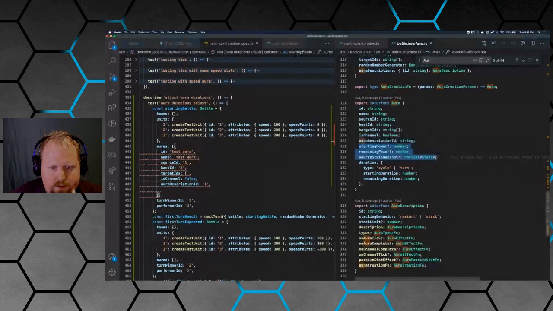The idea for starting power and remaining power is that when burn's first applied, it would have this number, I think 30, just an arbitrary number at this point. Over the course of this aura, that unit will be receiving 30 damage magnitude.